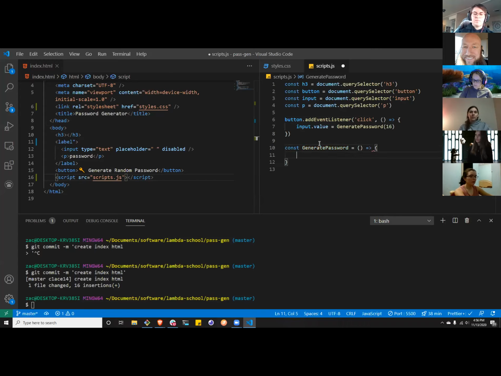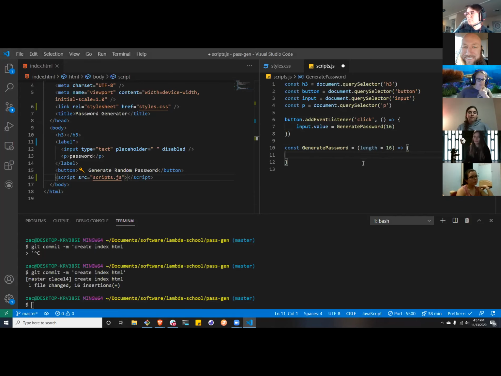And you can write a function of your choice. I like arrow functions, so I'm going to do that. And we're going to set a default inside of our parameter. So I'm going to say length is equal to 16. Now, we're setting it at 16 when we pass into it, but down the road, we could modify it to make it much more usable. So we are going to make sure that we include a default. So it'll always default at 16 right now, even though we're telling it 16. So if we changed it to empty, it would automatically give us 16.